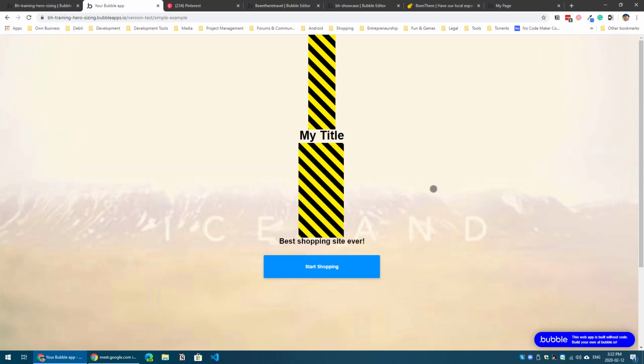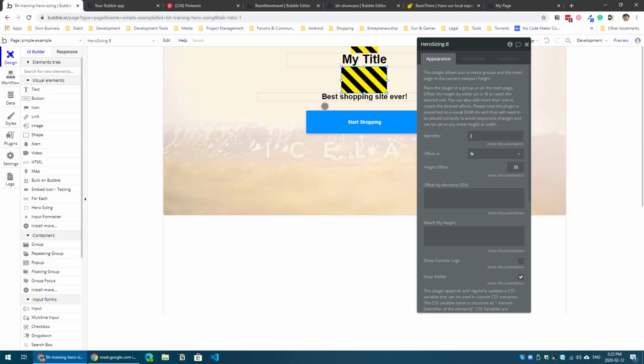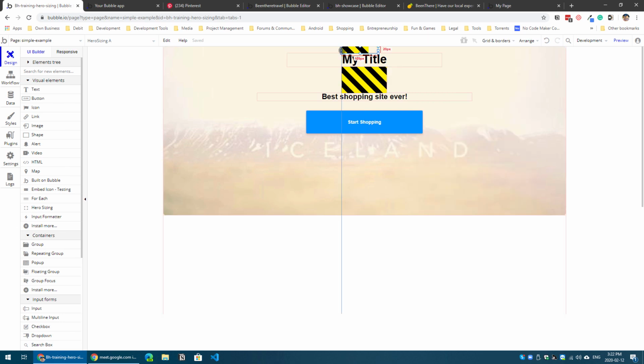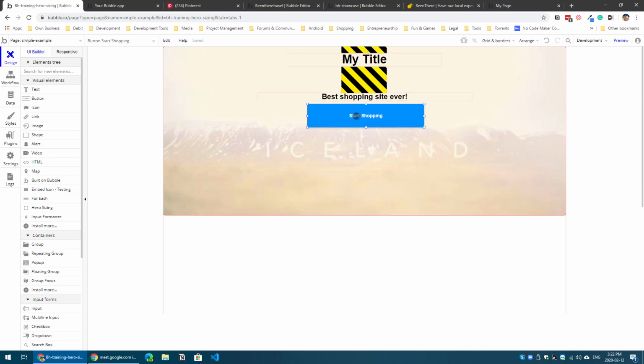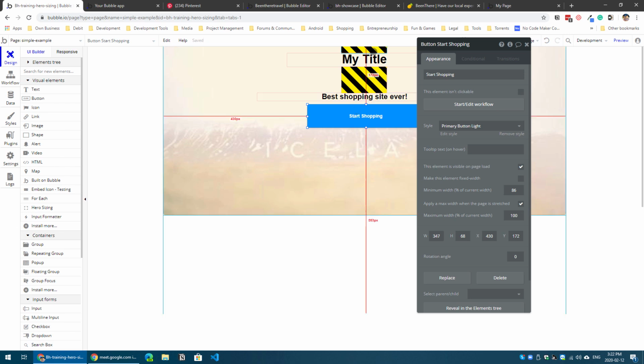All right, there we go. So what happened here is it got pushed down. What about if we want to move it up? What about if we want to center this? Well, this is where it gets interesting, and this is where the trial and error comes in until you get your design. Unfortunately, we can't see the previews happen in the editor in real time due to the limitations of the plugin ecosystem. But what we can do is make a best guess.